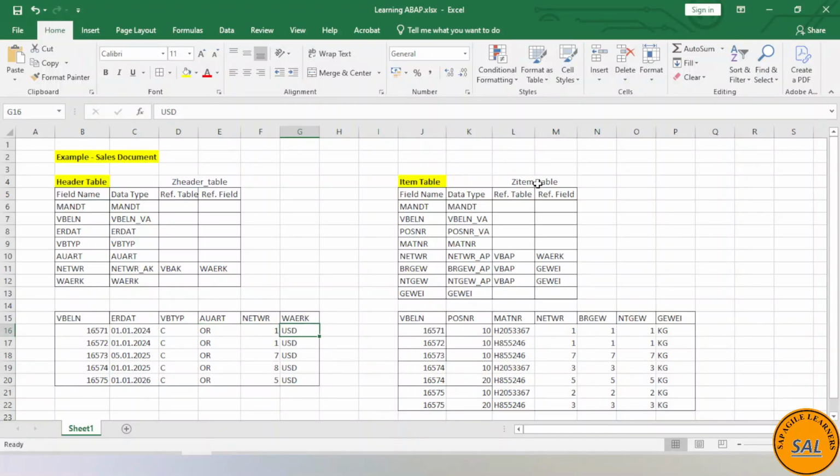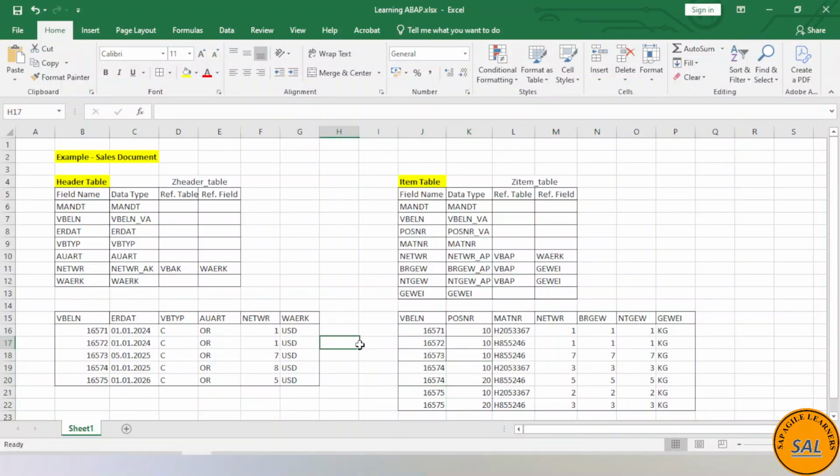Similarly, we will insert data in the item table this way. Here a single VBELN will have a single POSNR value. So here you will see there are two item levels for a single VBELN value. Similarly here as well, there are two line items corresponding to a single VBELN value.